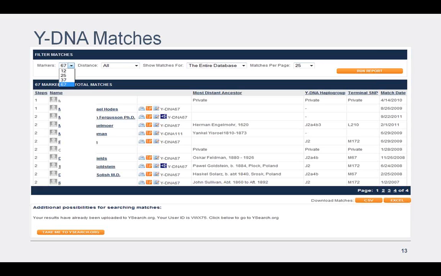The other thing in that particular case that you may want to do is sometimes it helps to narrow down which generation the break happened in. And in that case, you may want to go out and recruit other relatives who are known in your paper trail to also do the Y-DNA test. And you can do it systematically.